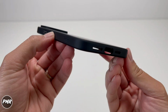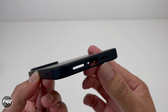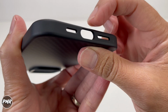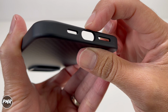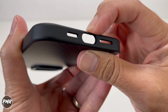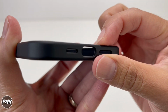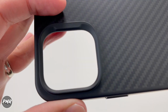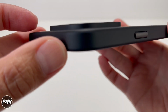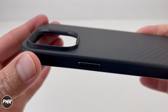Let's go look at the cutout at the bottom. Okay, that's nice. That's extra. You got the cutout, one is smaller than the other, that matches the iPhone 14 Pro Max. And one thing we tested, this area right here where the lightning connector goes, it's durable, pretty hard. I mean, you got a little bit of flex in there because once you start connecting that in and out, it'll wear out in time. It might rip. Taking a look at the rim for your camera protection, definitely high enough. It's higher than most usual cases, so it'll definitely protect it from drops.